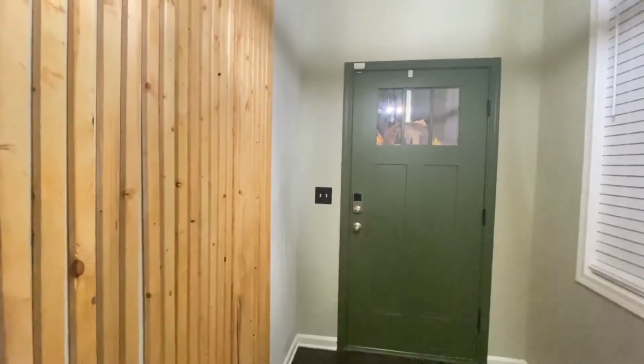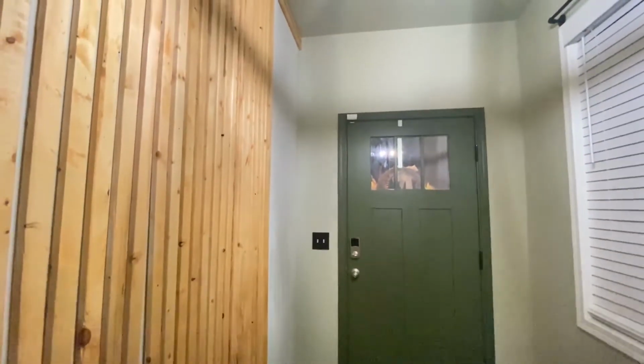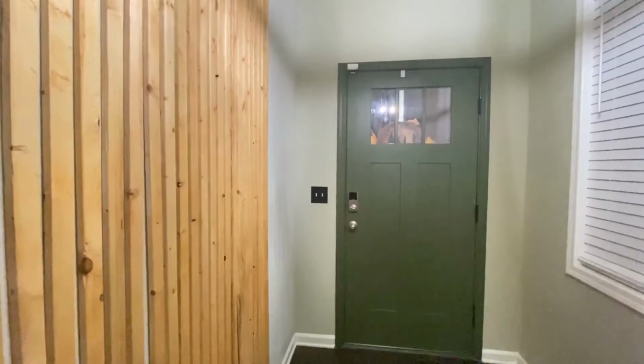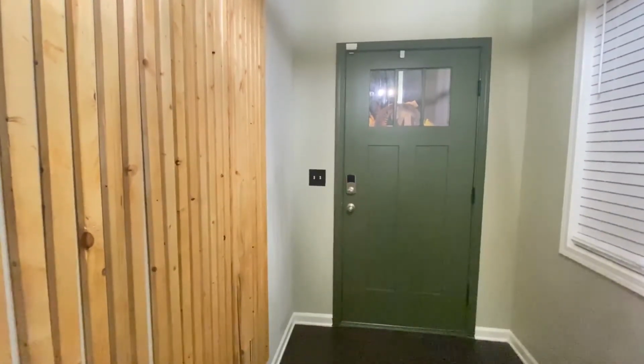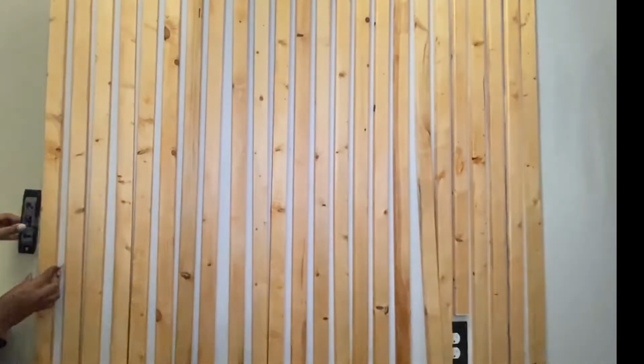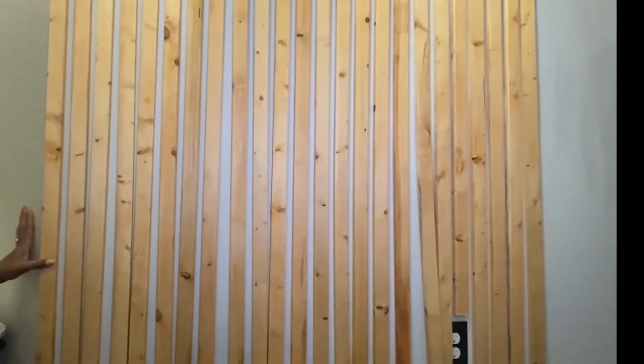Once pieces were set in the center only, we went back in to secure the top and bottom of our stained 1x2s. This process is super quick at this point. There's no level needed, just the spacer and your brad nails. Oh, and we're using 1.5 inch brad nails for this project.